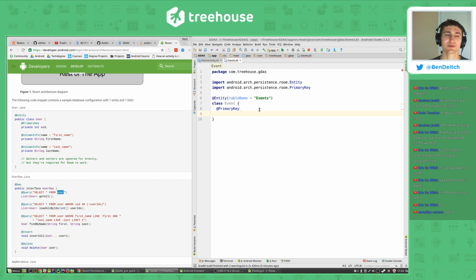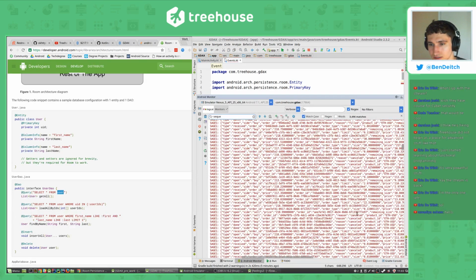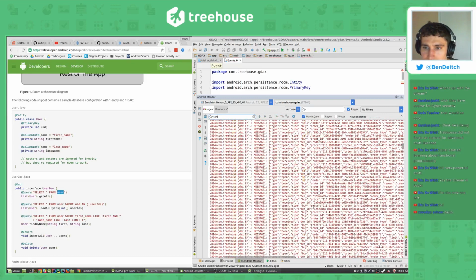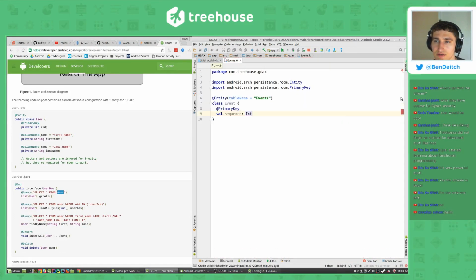Okay, let's write this, but I think it can be done as a data class. So primary key, and then sequence, I guess val sequence, which is an int. Man, how big are those? S-E-Q-U-E-N-C-E, sequence. Pretty big, let's just call it a long. I don't think there's anything but numbers in SQLite anyway, so I don't think it really matters. But, oh yeah, you need a first value, so let's do that.